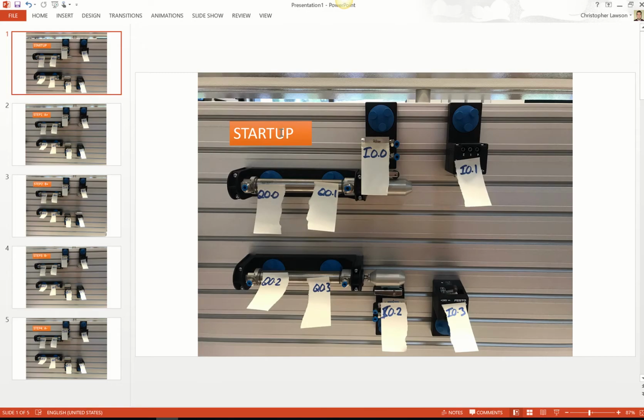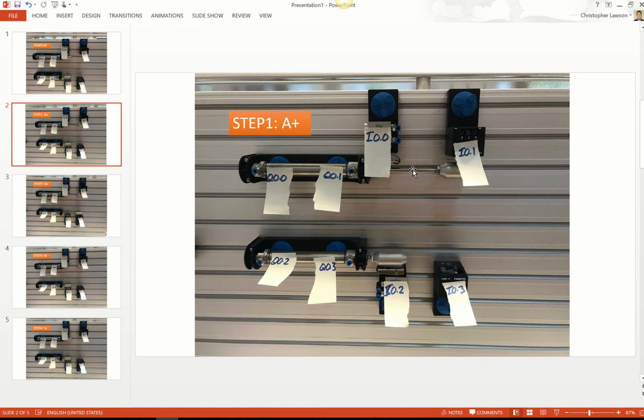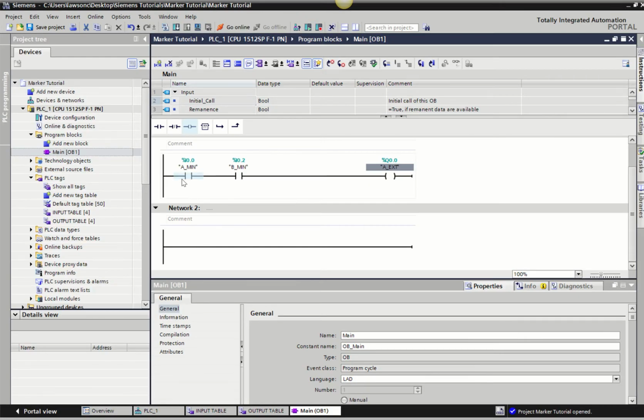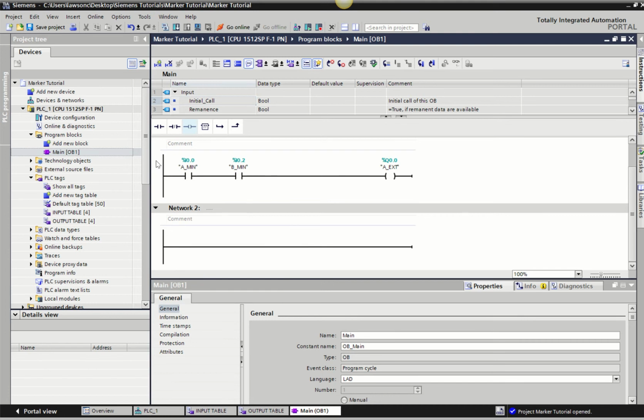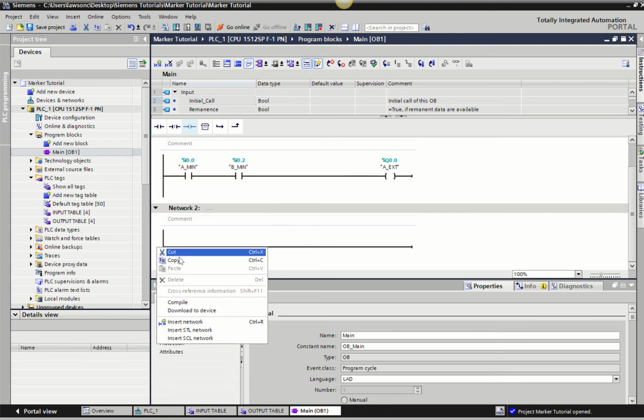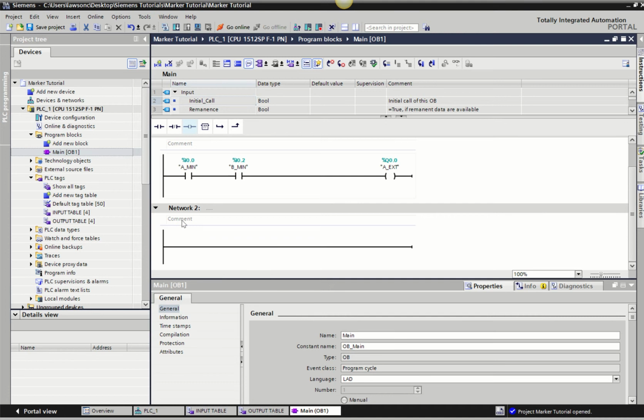We take that type of approach and look at our next step. In this step you'll see this input and this input are now active, which will influence our next step. Can I copy and paste networks? Copy, not to worry.